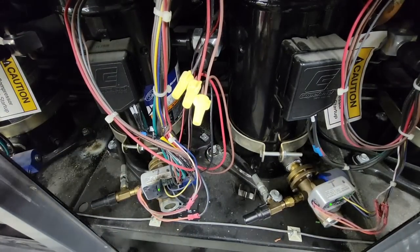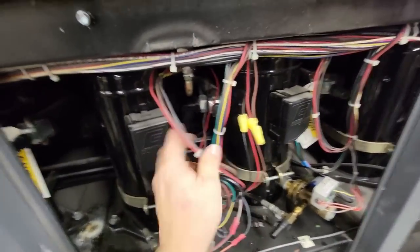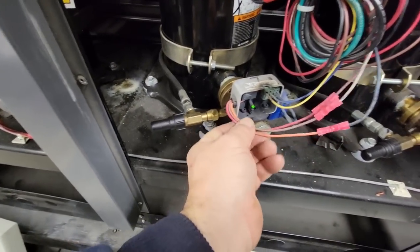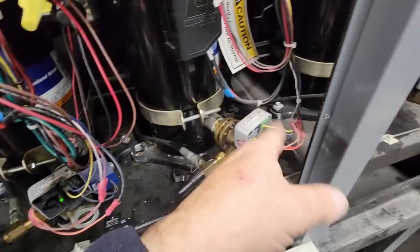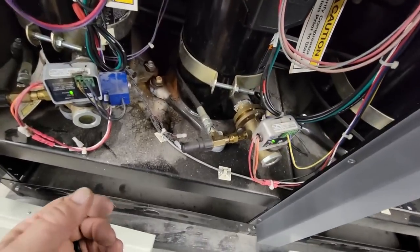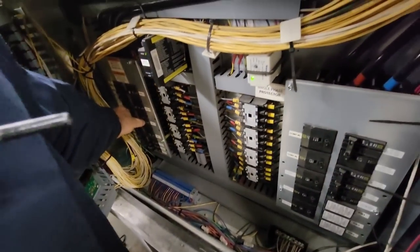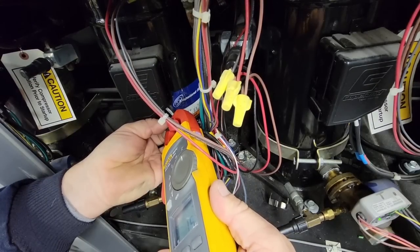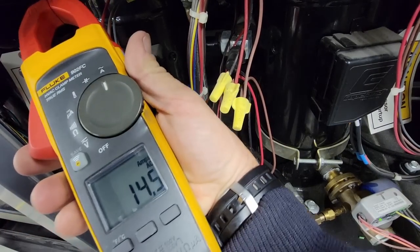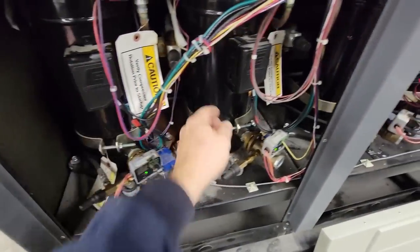Haven't really investigated it. So we're pretty safe here the way that is. None of these wires are getting into anything. Seems like they're pretty free and clear. Those look pretty good. What's funny is they don't have a proving switch on this to make sure that it's okay. We can go ahead and turn that 3 back on. Stand over here as much as we can. Look away. Boom, heard a click. 15 amps, 14.3, 14.5. That one's running.